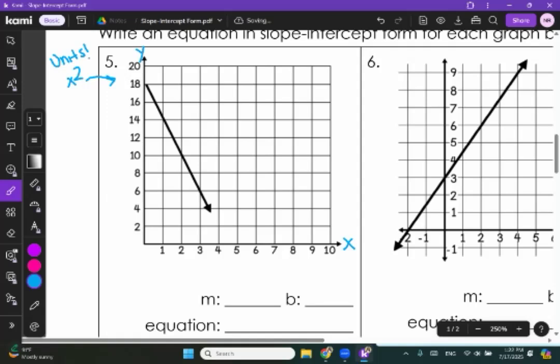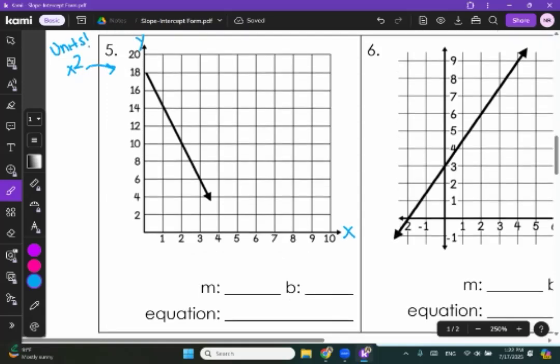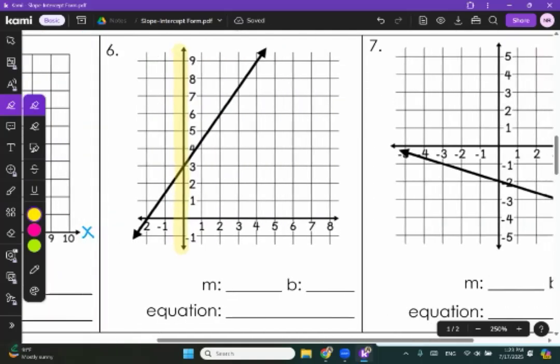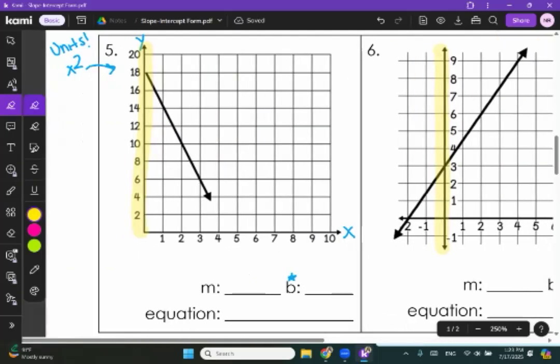Okay. Now, I'm going to put a star next to b. And the reason for that is because that is the very first point I want to look for. That's typically the easiest point to look for. Where does the line cross the y-axis? My y-axis is always this vertical axis. It doesn't matter if it's at the very left side, a little bit moved to the side, or in the very middle of the graph. It will always be your vertical axis, that vertical number line, okay?